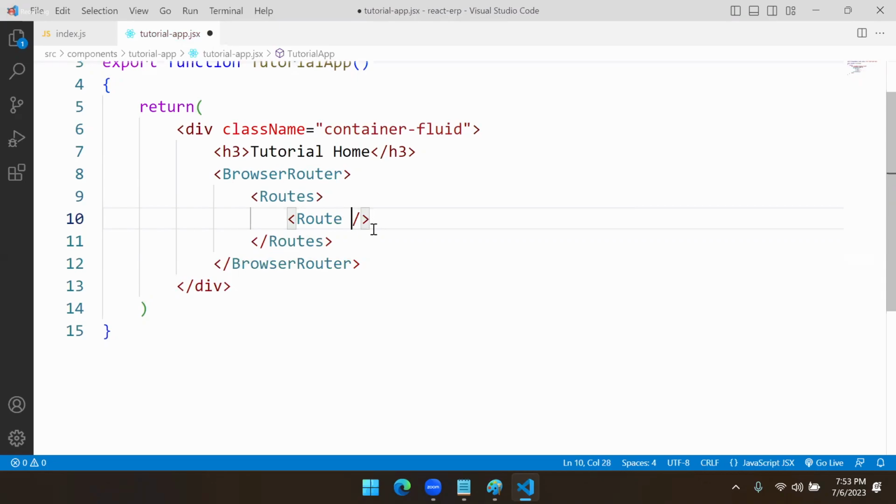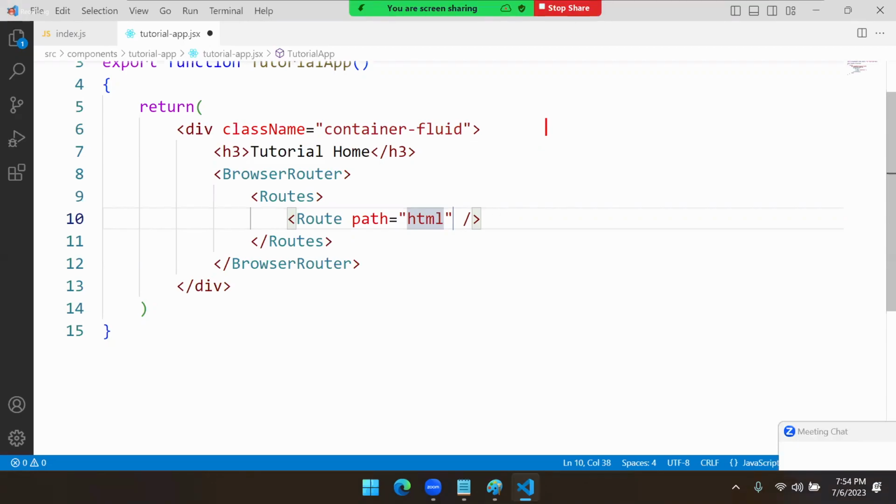has some details like path. Path indicates what request you are expecting. Request type. That means path usually, suppose I give here something like HTML. The request path is HTML. That means the request looks like this. How will the request path be? http://127.0.0.1 colon, the port number 3000, and then /HTML. That is the request path. That is how we are expecting the request path.